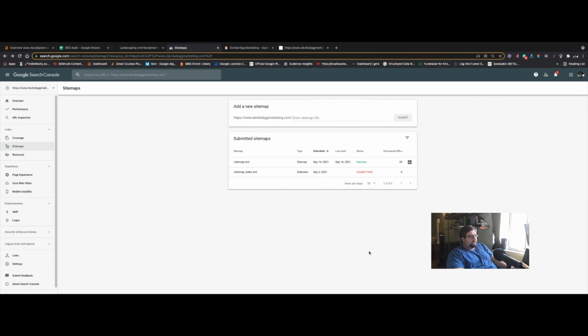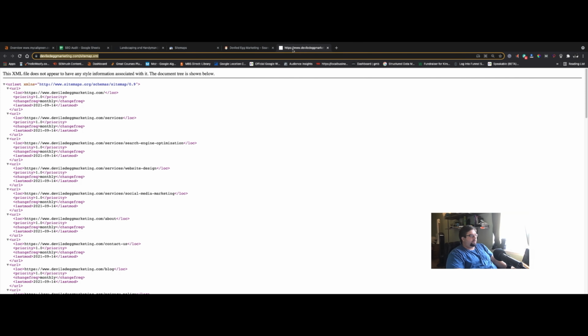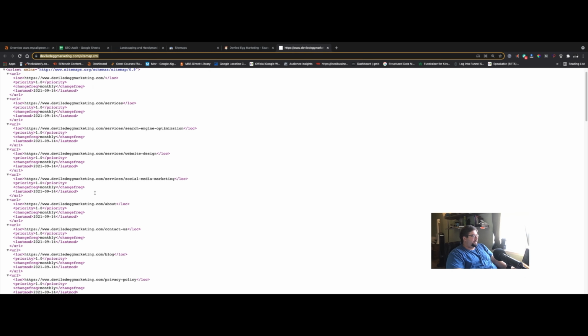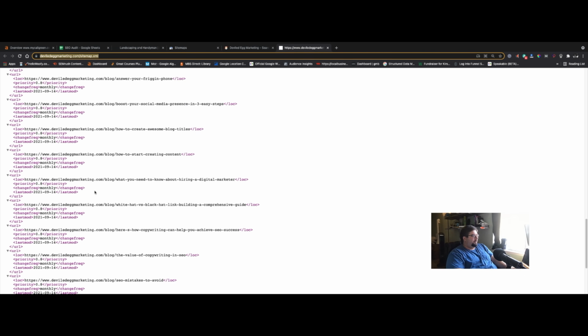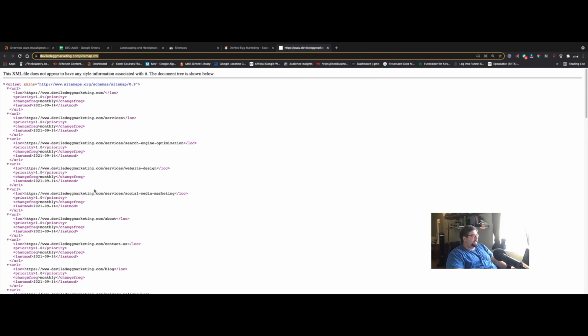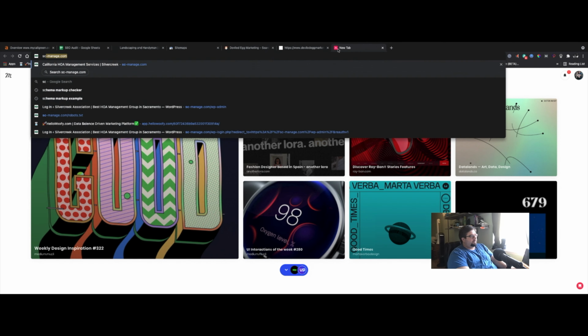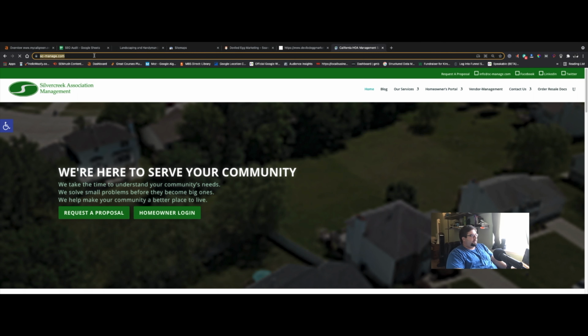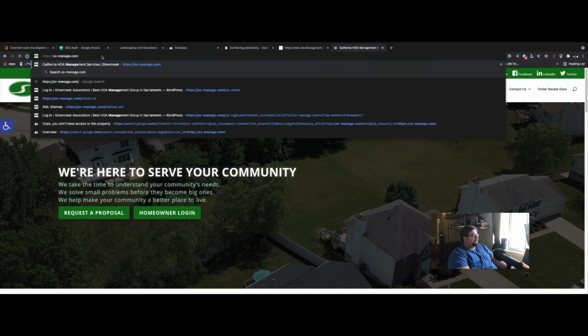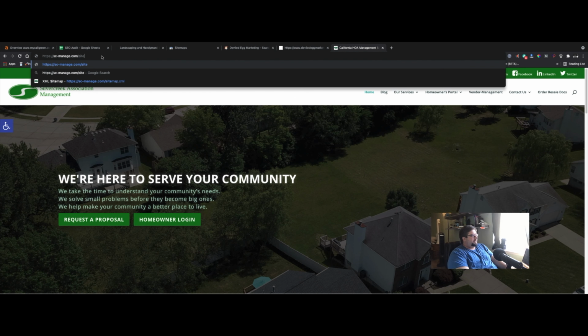So if you need to resubmit it or have multiple sitemaps, let's say you have a whole bunch of pages in here, but with this style of sitemap, it just has everything for you. The other style that you see is sitemap.xml.